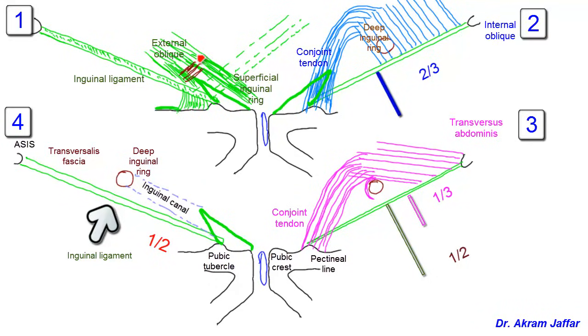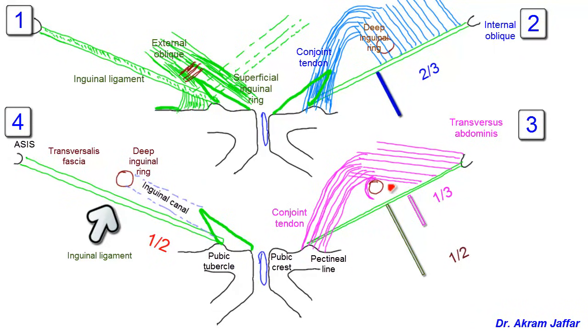and its aponeurosis. So the anterior wall of the canal is formed by the external oblique aponeurosis here, and it is reinforced laterally by internal oblique fibers that arise from the lateral 2/3 of the inguinal ligament. Again, I repeat that the transverse abdominis muscle that arises from the lateral third or lateral half of the inguinal ligament does not pass in front of the deep inguinal ring and therefore does not participate in the formation of the anterior wall of the inguinal canal.